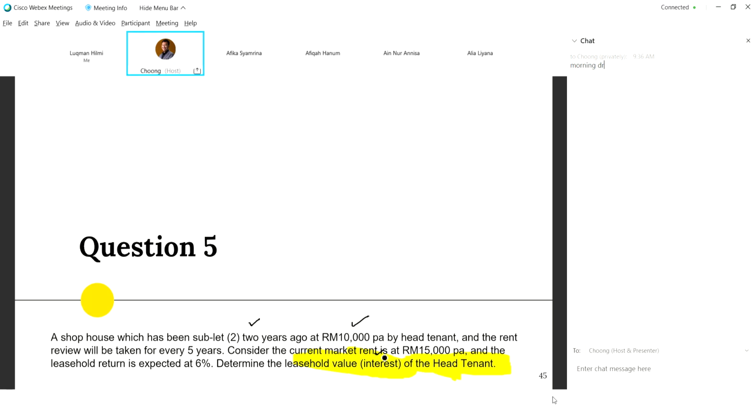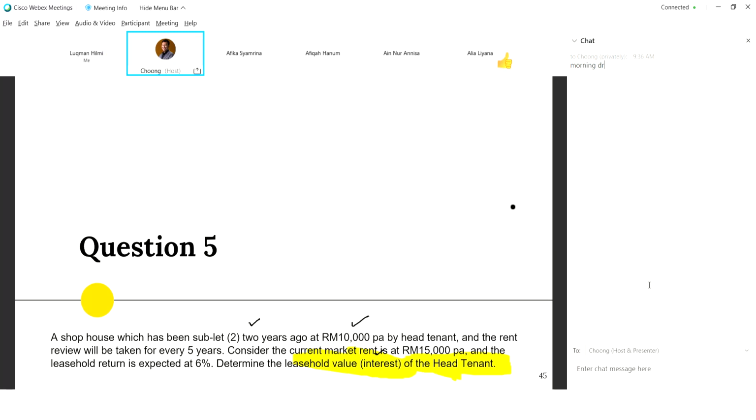So let's do this question. At this moment, any question from everyone? Anything that you want to ask us? Anything that you find confusing at this moment? Do you want further clarification? Anyone? If there is, I'm happy to answer you. Anyone have anything you'd like to ask? You okay? Okay.